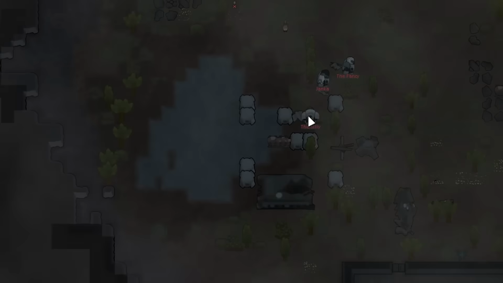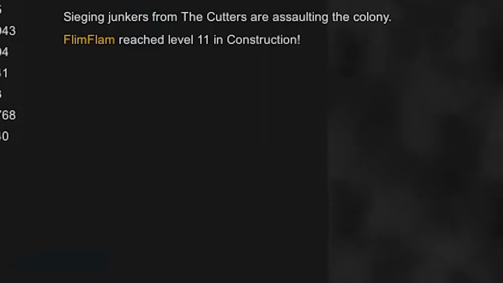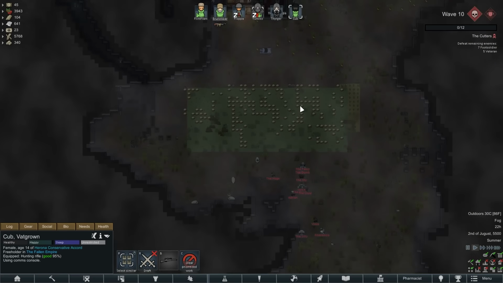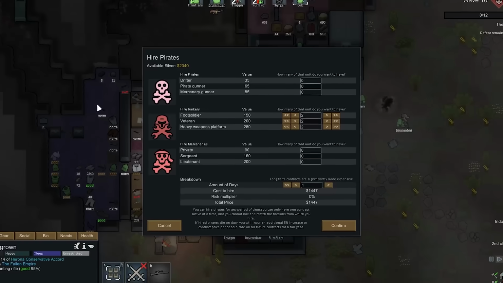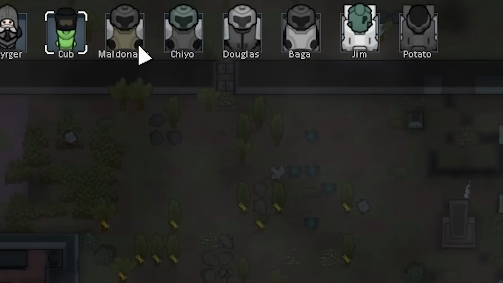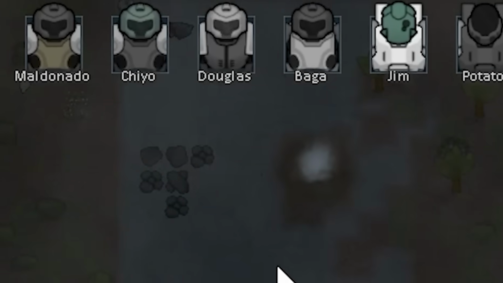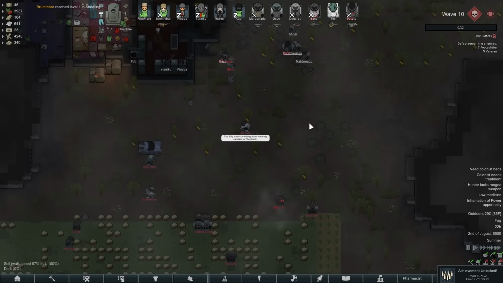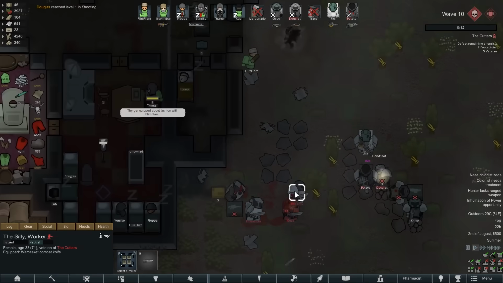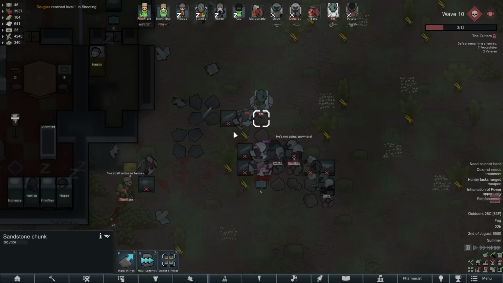Wait, it's a siege from down here? Wait, what? Now they're assaulting the colony? Wait, or what? Okay, time to quickly call in a few buddies. If these junkers want to fight, it's exactly what we're gonna give to them, with 6 of our own junkers. All right, boys, good luck. Yeah, I don't have much confidence in our guys, especially given that they're trying to melee us.